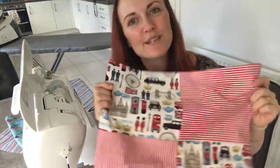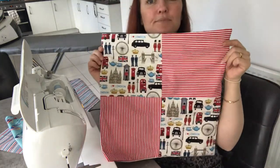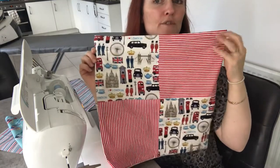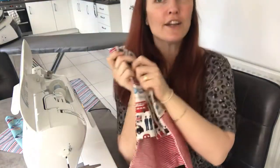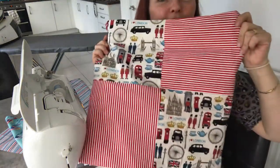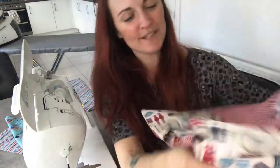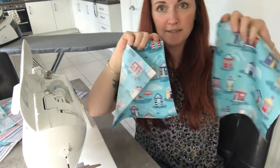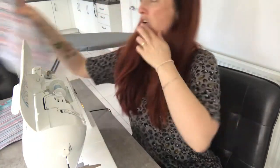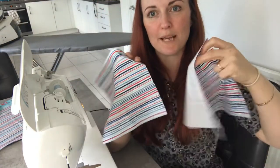The cushion cover course that we usually do is to make a really simple patchwork cushion cover — you've got four squares at the front, and the back is an envelope cushion. So that's the cushion cover we're going to be making. Hopefully you've got your pieces of fabric prepared. I'm going to be using a nautical theme today to demonstrate — you've got two nine-inch squares cut from one piece, and two squares cut from your second piece.